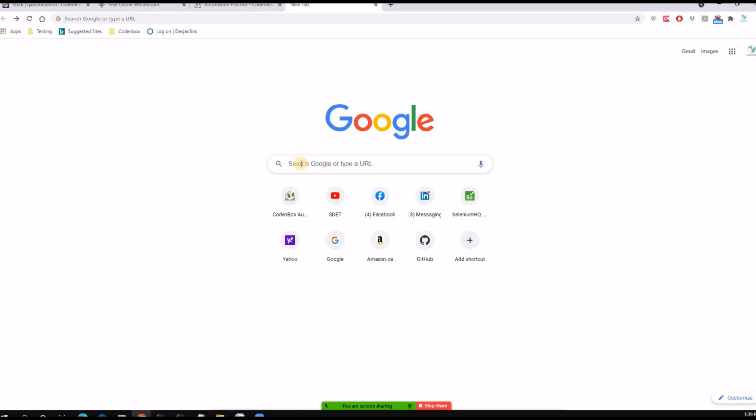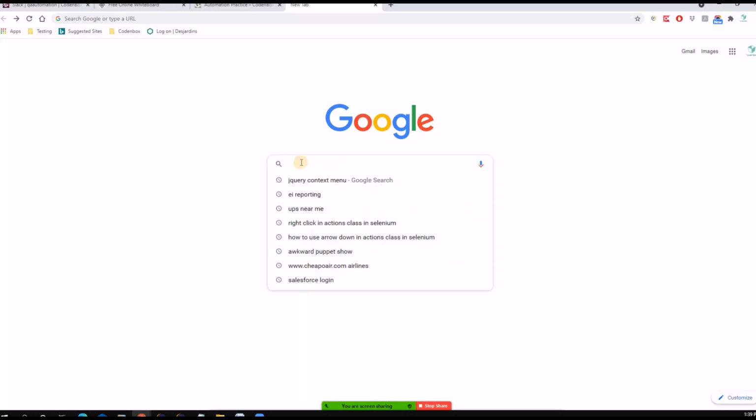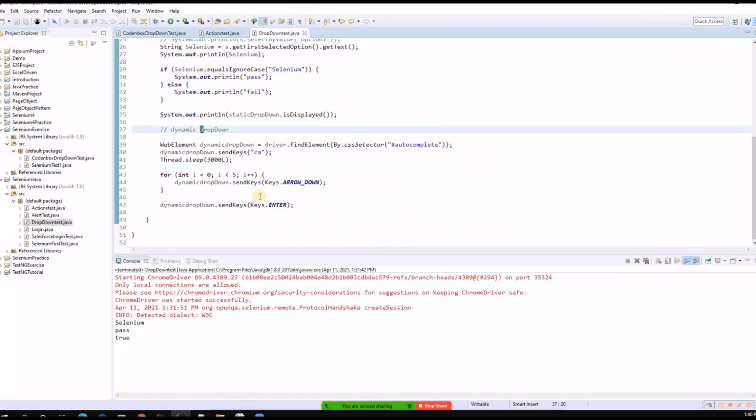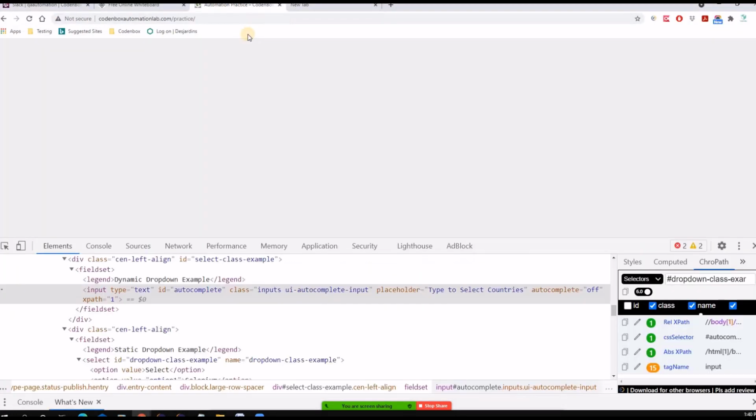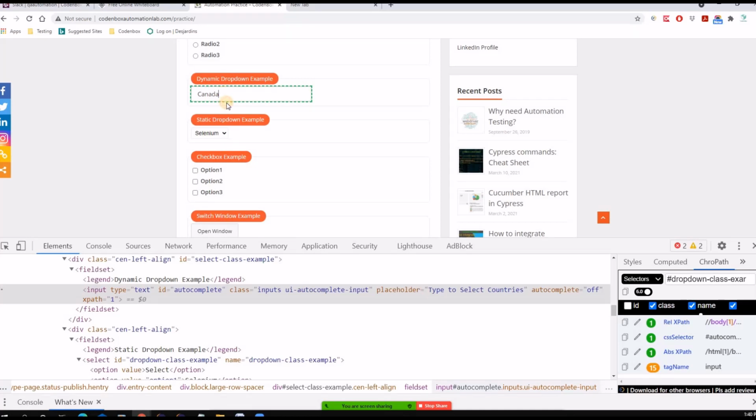So here's one more thing. I will give you the answer. Unlike this one over here, where we hard coded the condition, we hard coded that our loop will run up to 5 times. So what if tomorrow we want to select, this is our test case, Canada?